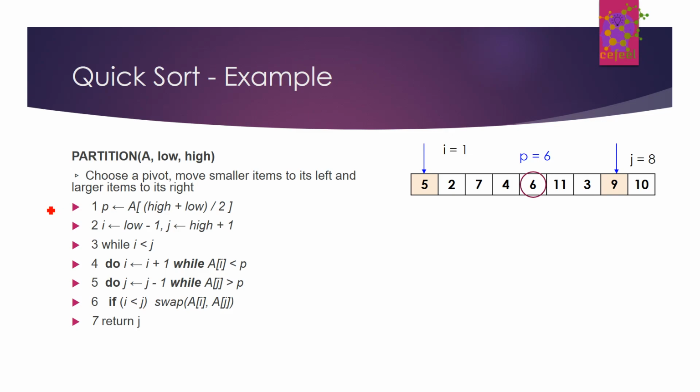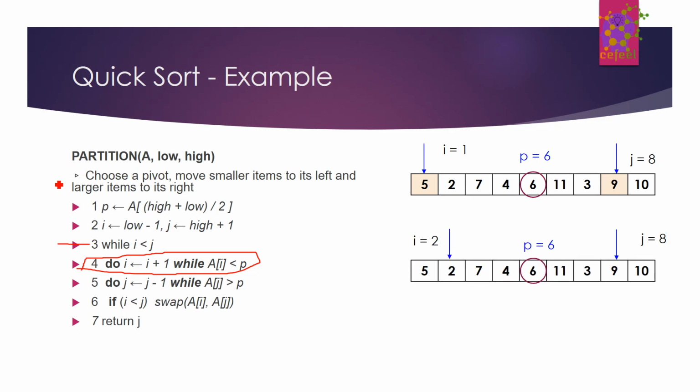So we'll again return to step 3 to see if i is less than j. i is still less than j, which means there are still more elements to be seen, to check if they are properly positioned according to the pivot. So in step 4, we will first find an element, and keep incrementing i to find an element that is out of order.